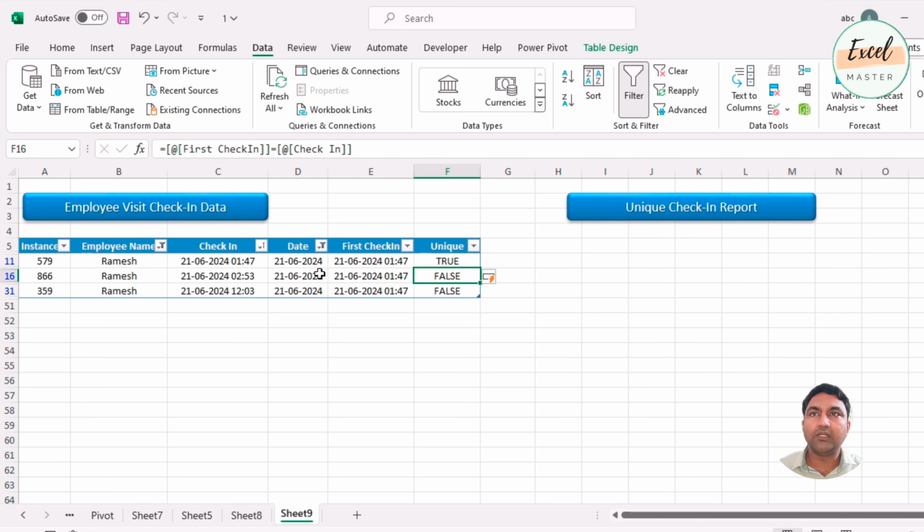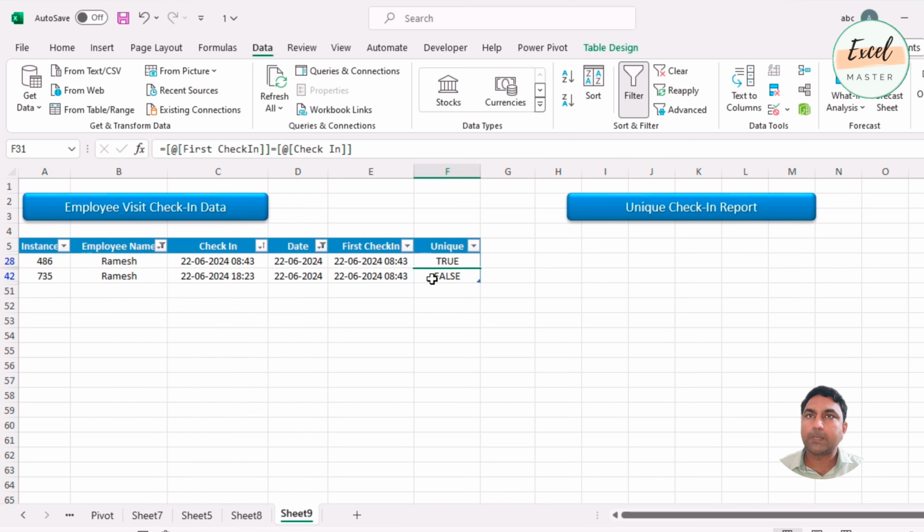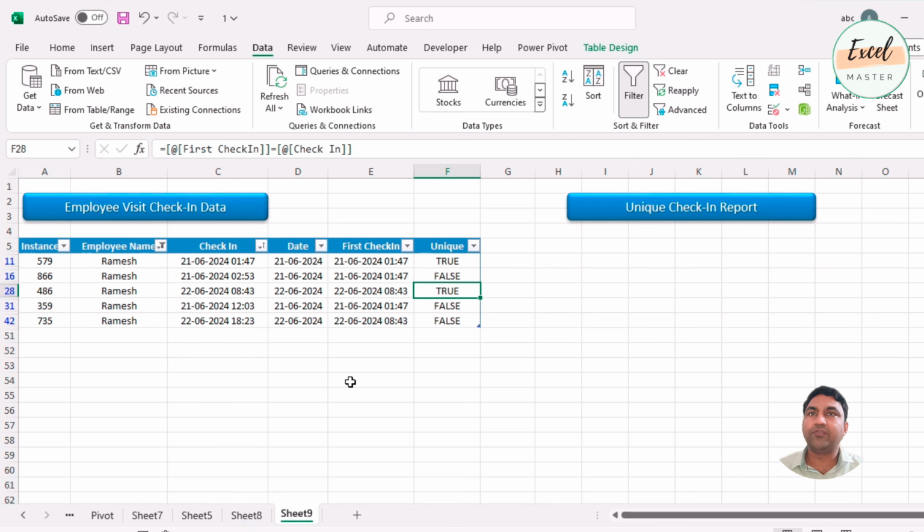See here, on the 21st, 1:47 a.m. is in both columns, the same data, so it resulted as true, otherwise false. If you check on the 22nd, the first check-in was 8:43, the second check-in was 18:23. So the first one was true. So 90% of our work is completed here.